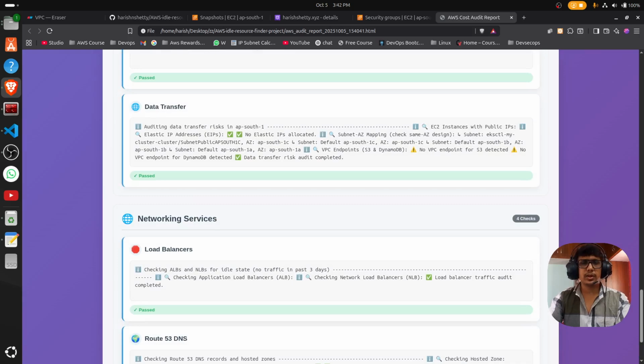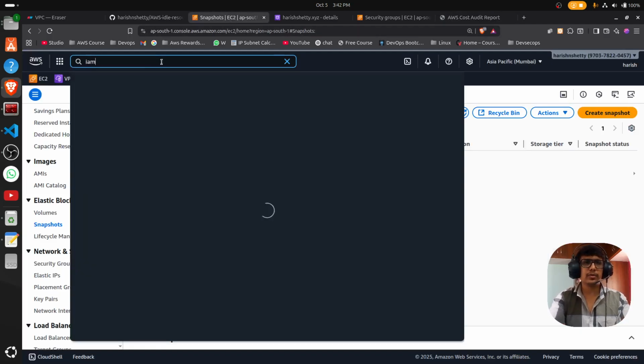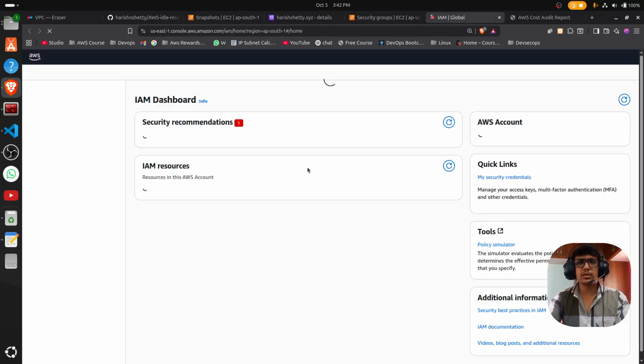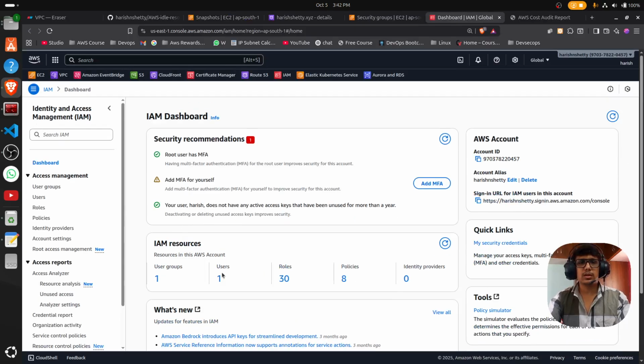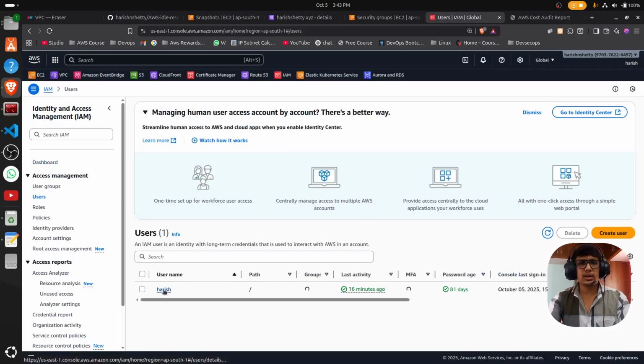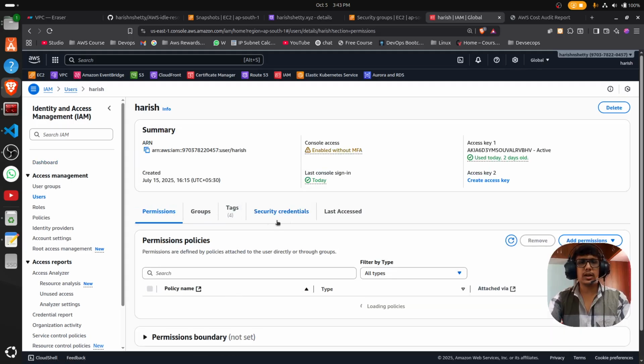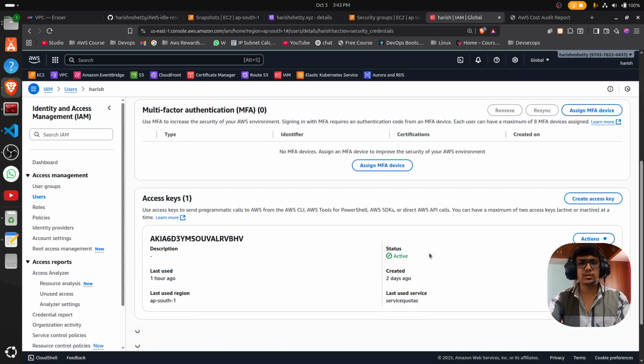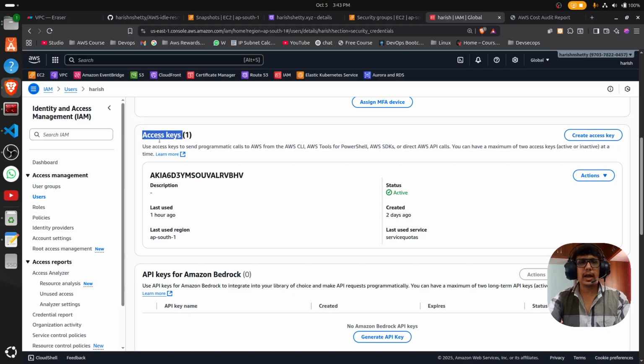So for the beginners who don't have any idea about how to configure this, it is so simple. Go to the IAM first thing. Okay, maybe you guys know, but some people don't know about this thing. Click on the users. Here this is not a root account, this is a normal user account. Click on the user and make sure you have the administrator access. This has the administrator access. Okay, and click on the security credentials and create one of the access keys here.